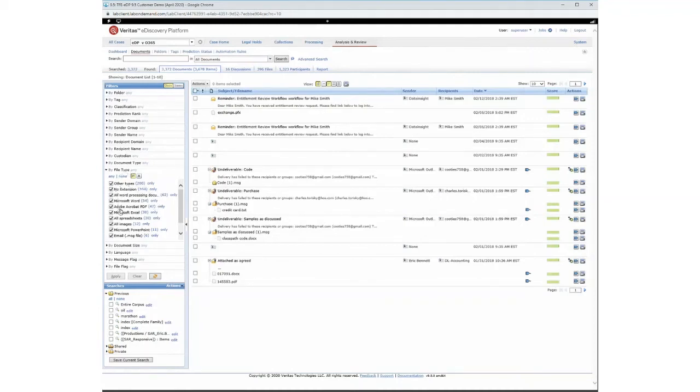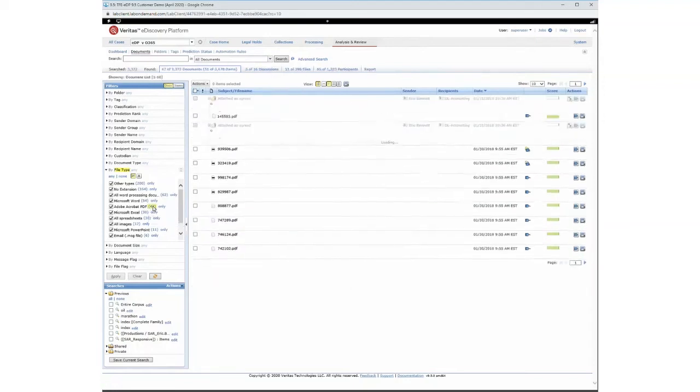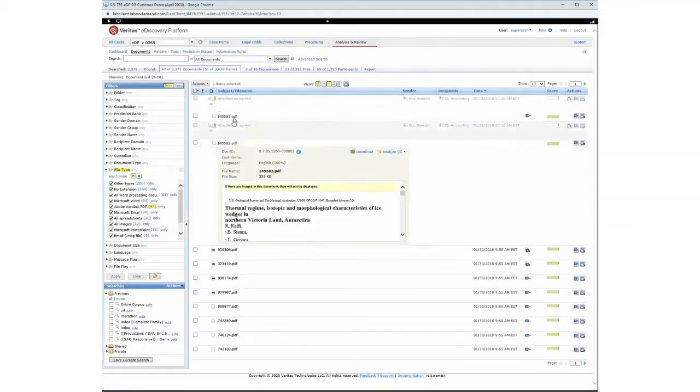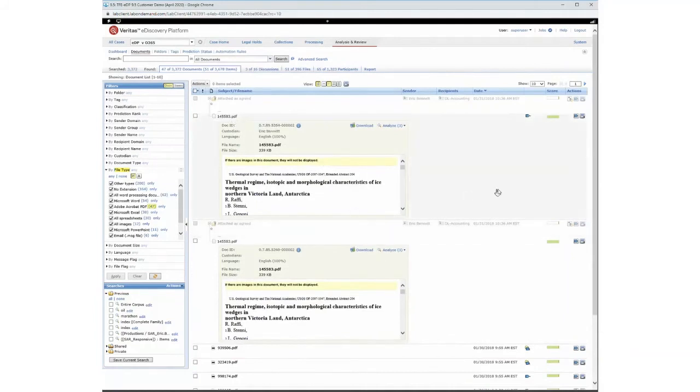So if I'm looking for a particular PDF, if you remember in the Microsoft Advanced eDiscovery solution, I had to first build out my filter list and then come over to see if there were any of those documents inside my case. Going a step further, I needed to run a search in order to pull the PDFs up. Here inside of the Veritas eDiscovery platform, the numbers giving me filter results across my data set are hyperlinked as well. When I click on those numbers, the screen changes and I'm automatically populating all the PDFs that I wanted to take a look at for my case. I can click on the PDF and it'll open up for me here. I can also go into a review mode to be able to run redactions on the document.